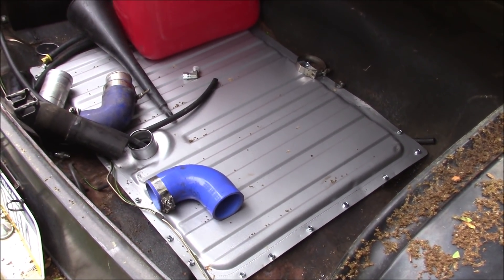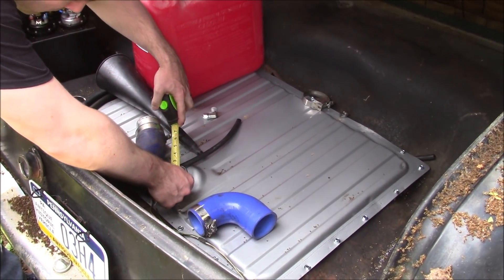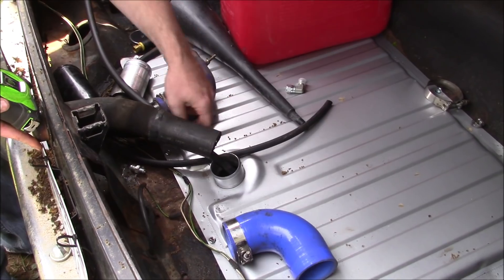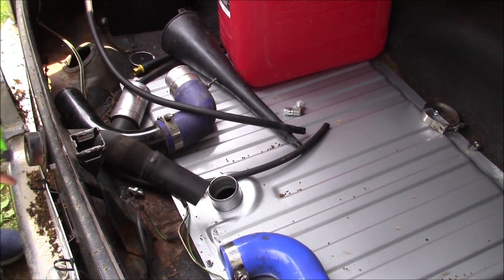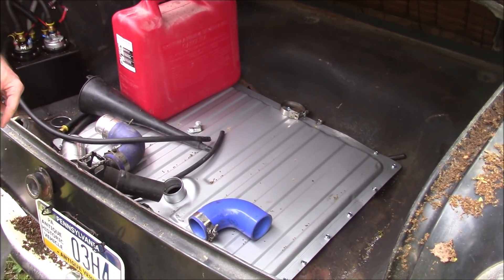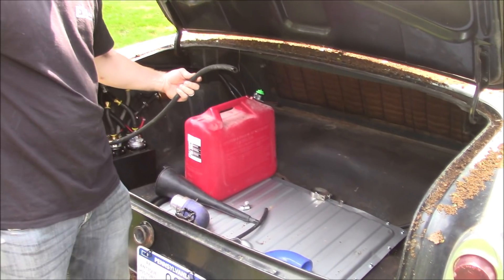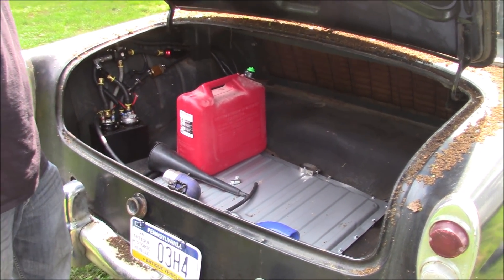Everyone says Pintos blow up when you rear-end them, but all the Fords had that same fuel tank design back then. The silicone coupling didn't come today because it was two and a quarter and I ordered a special one. We could have this together in four seconds, but I guess we'll just drive it like this. I'll put a couple gallons of E85 in there, go to the station, and just throw a nice rag in that hole and call it a day. The return line - I extended it for now; we'll just have to jam that in there and hope it doesn't fall out. We'll know if it does when we're on fire.